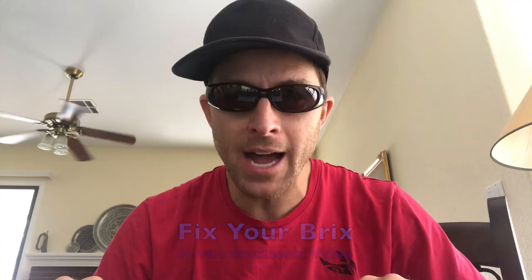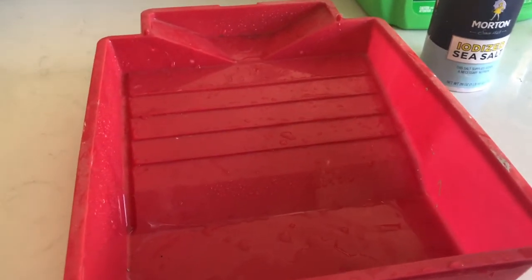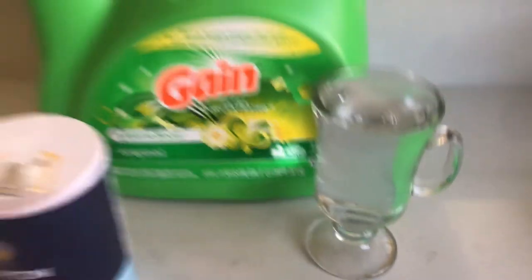I have bricks on the outside of the house. It's time to refresh them. Today to do our project, you need a tin or a bowl — just make sure you get your mom's permission. You need some regular table salt, detergent, and some water. We're gonna make a paste.